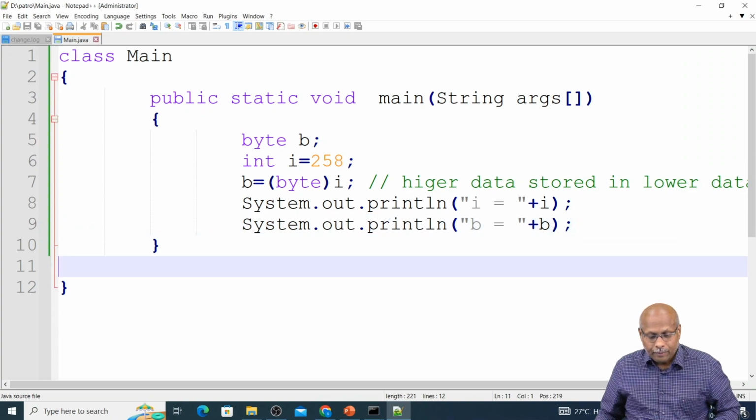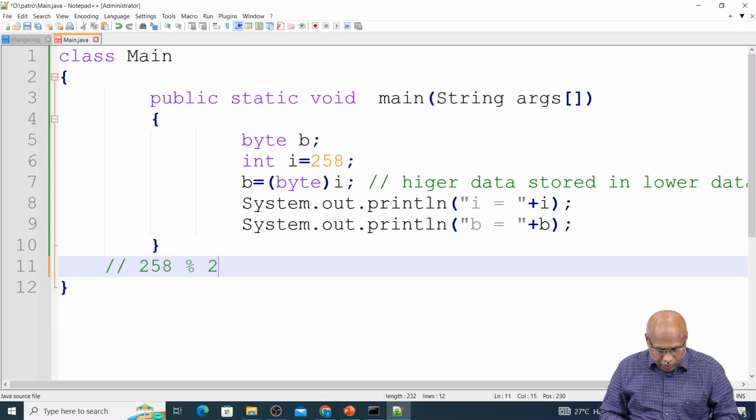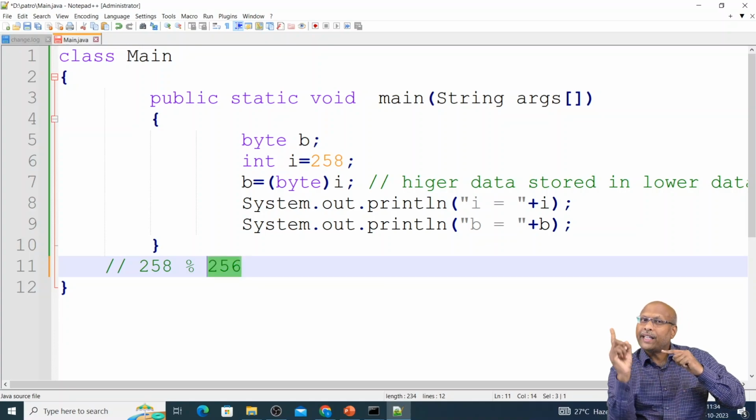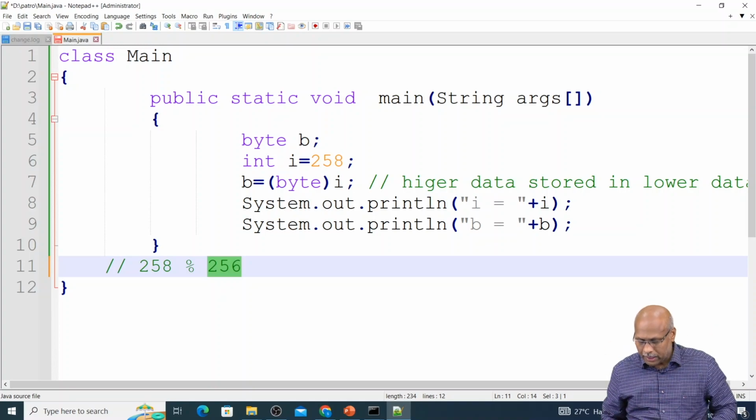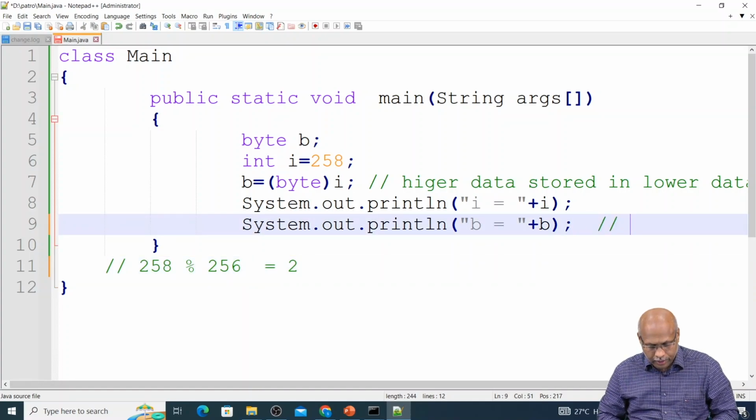To know that answer, you can apply the modulus operator, because in 1 byte I can store 256 only. So it goes in a cyclic way. Once 256 is gone, the remainder is 2. That's why I got 2 only in B.